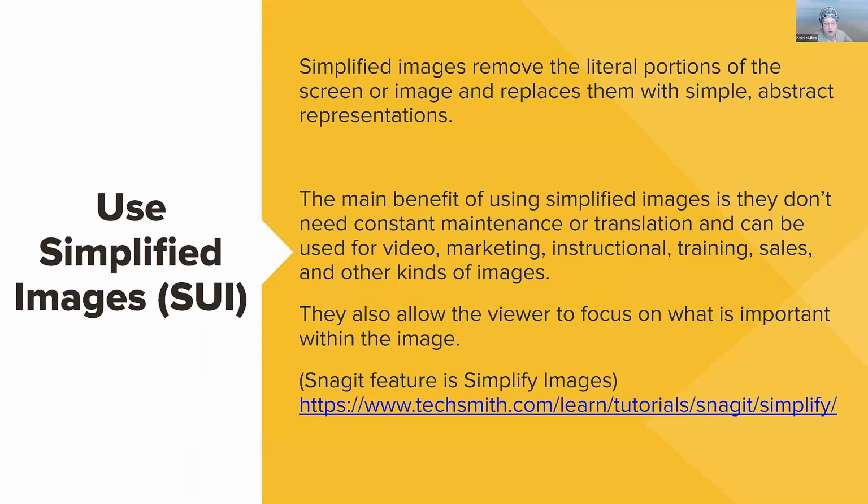So the use of simplified images, SUI images. Simplified images remove the literal portions of the screen or image and replace them with simple abstract representations. The main benefit is they don't need constant maintenance or translation. They can be used for video, marketing, instruction, training. Everything you do can use a SUI image. We call it SUI for short.